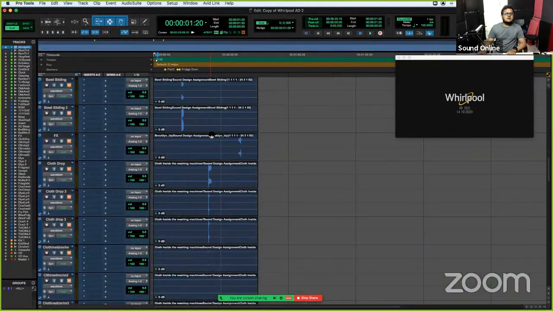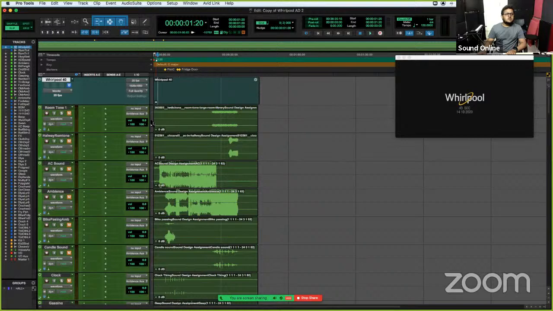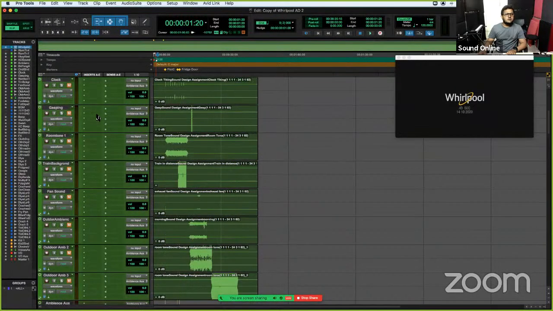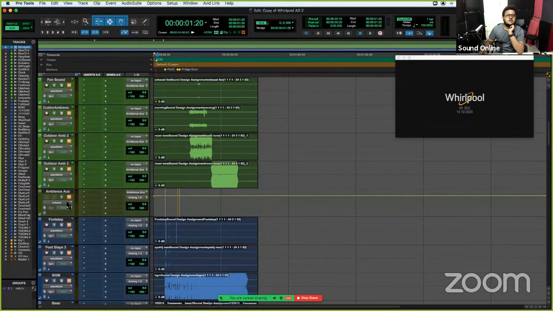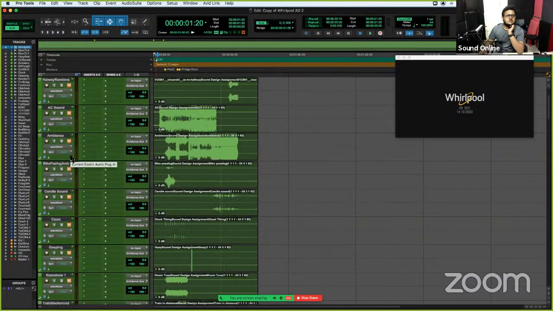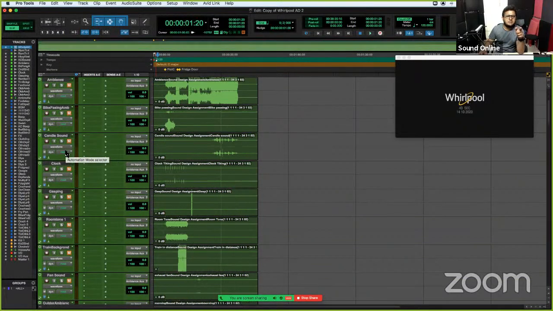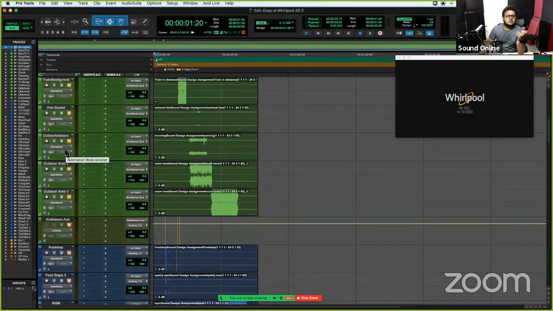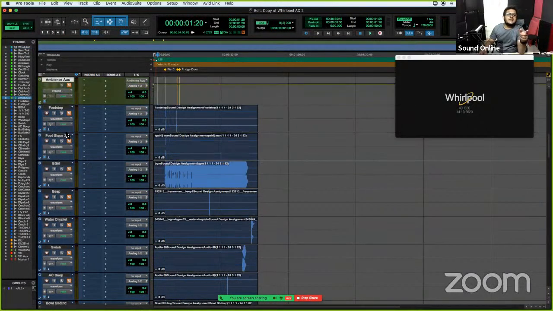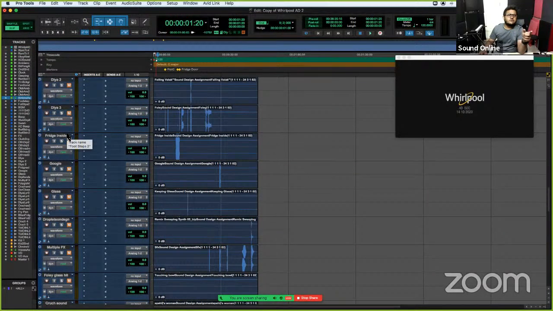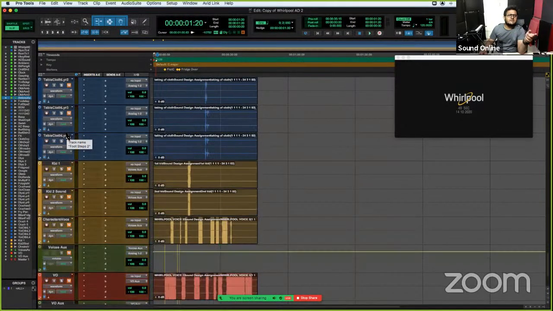After that, can anyone guess what the signal flow is over here? If you can read the names of the tracks, there's an aux. The first one is the ambience aux, which I have created. These are ambience tracks. The student from whom I took it had the ambiences, so I just color coded them and sent them through an ambience aux. The next is a Foley aux.